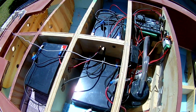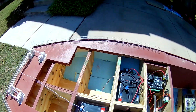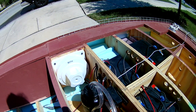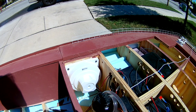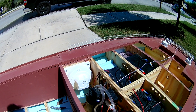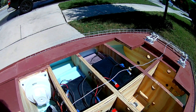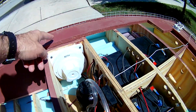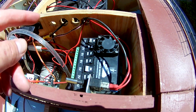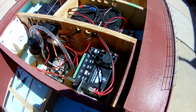This thing works off of a 12 volt battery. I actually have two batteries in there, one on each side, and I have a battery switch so I can switch between them. That gives me the opportunity to be out on the water a lot longer. In actuality, I probably spent an hour out on the water one day and still had plenty of battery left — no issues there. The 12 volt batteries go to the switch, I select either battery one or two, then it comes over to this power distribution panel, broken down into two 12 volt outlets, two 6 volt, 5 volt, and 3 volt outlets, so I can power many different things.